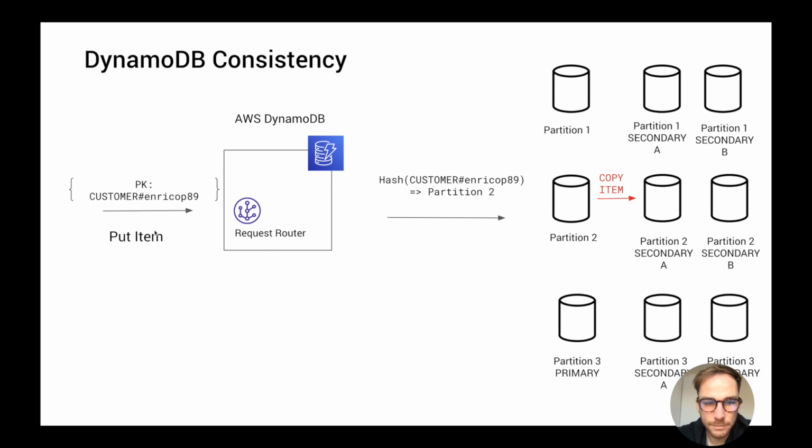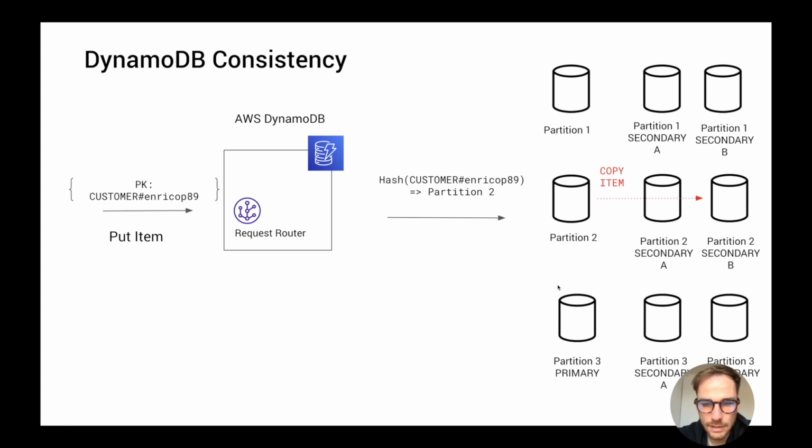So as we go back to the PutItem operation, what's going to happen is that the request router is going to redirect the write item to partition 2. Then partition 2, before sending back the successful code like 200 OK to the request router, needs to replicate the write operation on its first secondary node, which is going to be this one. This is to ensure that in case of a failure of partition 2, we have the write operation saved on another node, so the write operation is fault tolerant. Once the item has been copied into the partition 2 secondary node, the request router is going to send back the 200 OK response to the client.